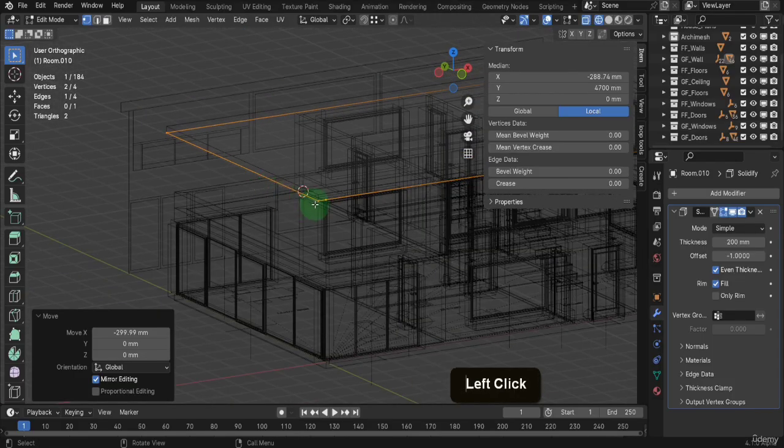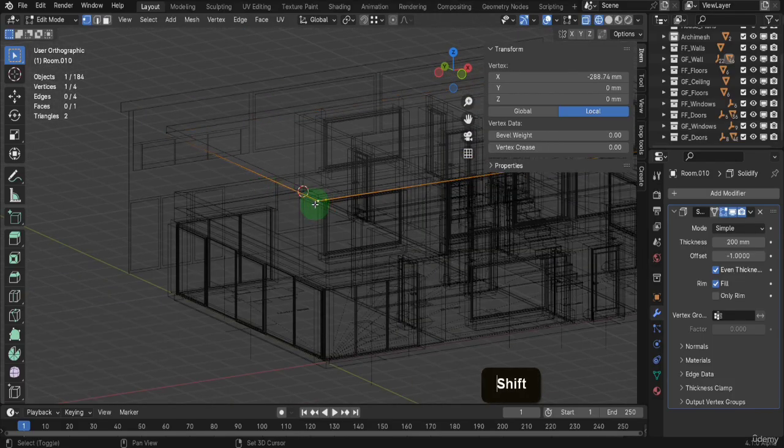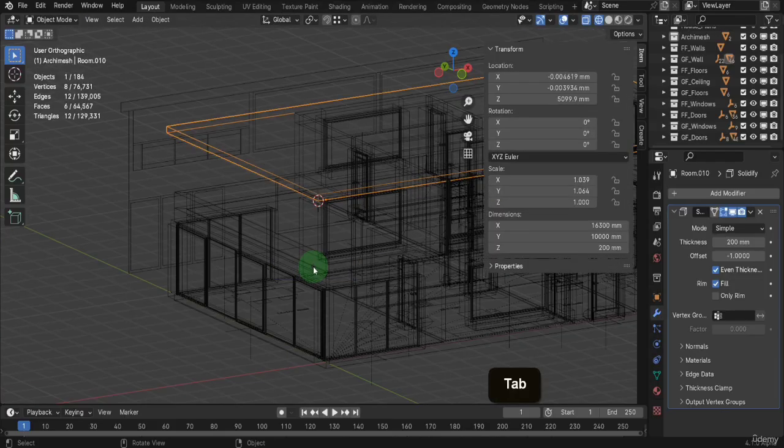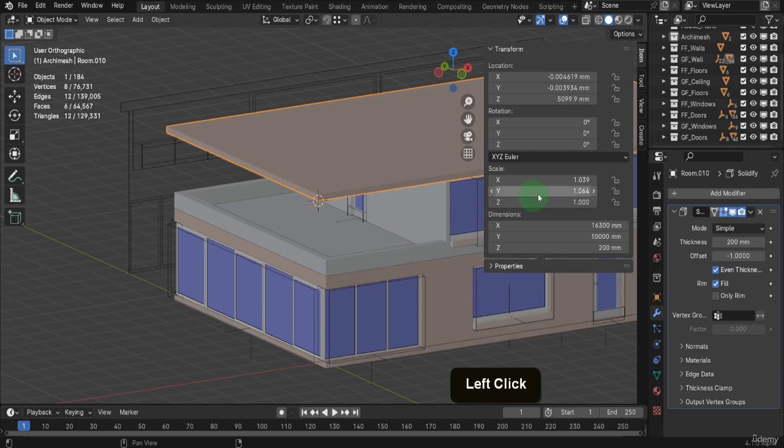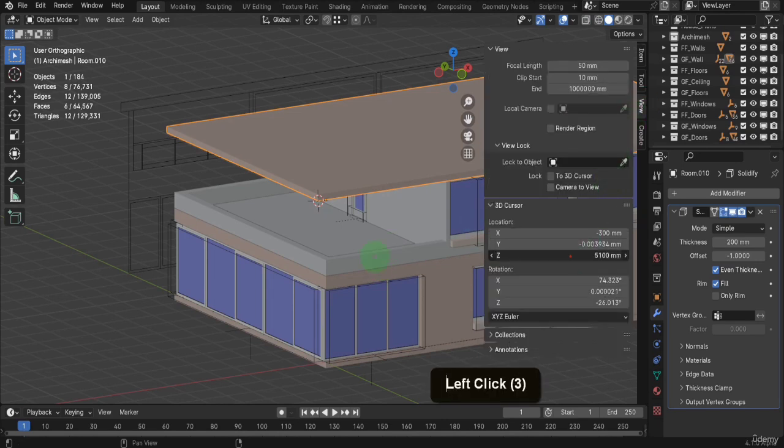We can select this corner vertex here. Press Shift plus S and put the cursor to selected. We can tab back and also press Z and switch back to solid shading. Let's open the View tab. We need to move the 3D cursor up the thickness of the slab. So at the back of the Z location value, we can add plus 215. That will update that value.